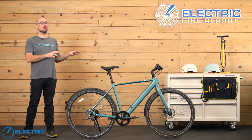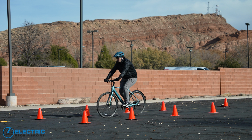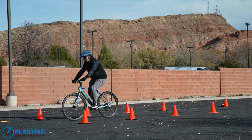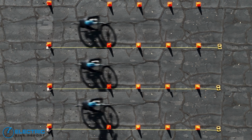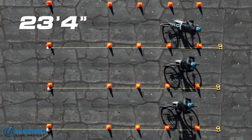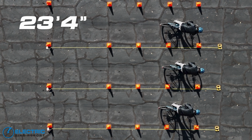We tested the CGO600 Pro-C's hydraulic disc brakes in our brake test by pedaling up to 20 miles per hour, applying the brakes, and then measuring how far the bike traveled before stopping. Its average stopping distance after 3 of these tests was 23 feet and 4 inches, which puts it right around average for the city bike category when compared to the similar bikes we've tested.